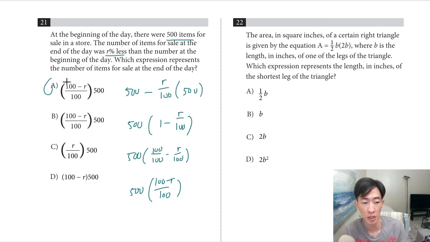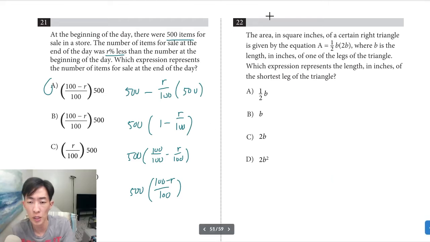I know you can look at this and rationalize this in your head. If they lost R%, that means 100 minus R over 100 is the percent that's left, and that's out of 500, which is why they're multiplying it by 500. However you want to do this, whatever's fastest and easiest. Choice C, by the way, R over 100, would be the percent that they actually sold out of 500, or the actual amount that they sold. Notice that choice D is not putting the R in terms of a percent. If you just say 100 minus R, you're just multiplying 500 by an arbitrary number. So choice D is going to be the most wrong.